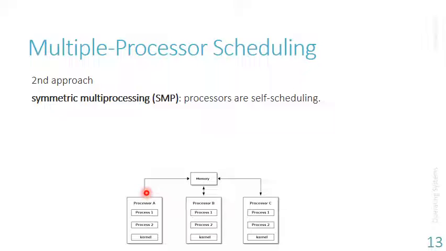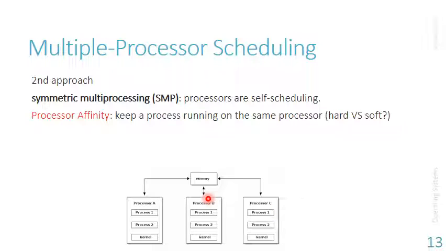Instead of having one decision maker for everyone, each one will be dealing with the processes as a self-scheduling processor. Basically, the kernel, the dispatcher, for that particular one will admit something and deal with it, and the dispatcher for another one will deal with a different scheduling algorithm. It could be anything. You can imagine different scenarios here, right? So there's no one master and commander for everyone. All right.